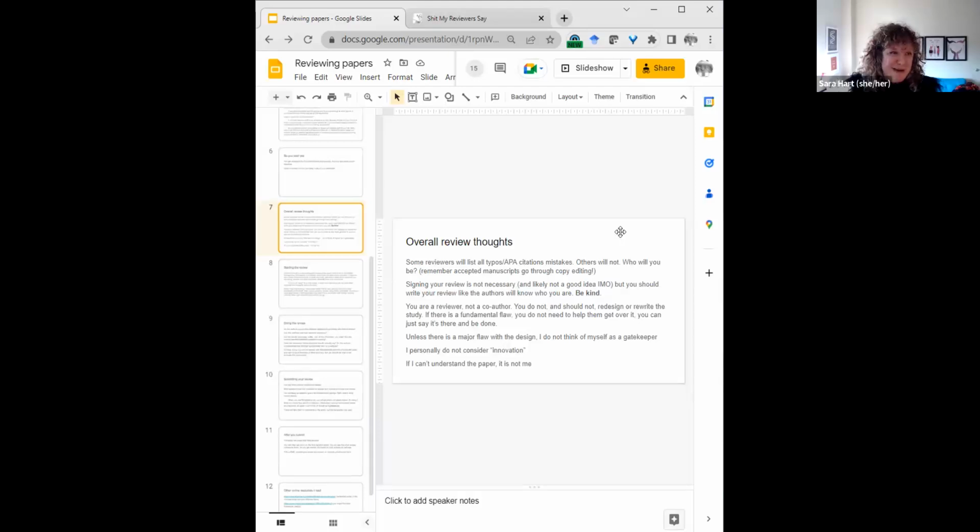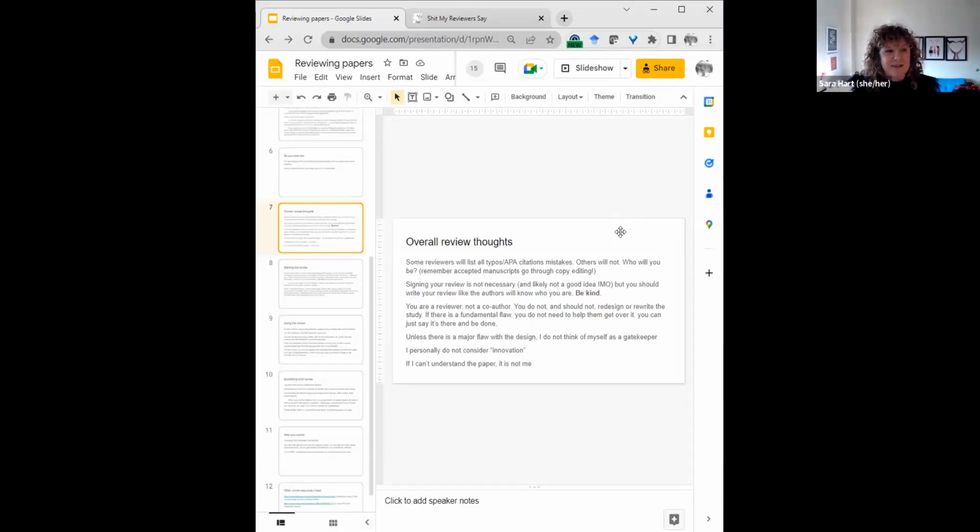Also, a good thing to remember, and this is hard, especially when you're junior, but I still do it all the time too, is that if I can't understand what I'm reading in a paper, it's not me. It's not because I'm not smart. It's not because I don't know that research area. It's not because I'm just too tired or I need a little bit more coffee. It's the authors didn't write clearly enough.